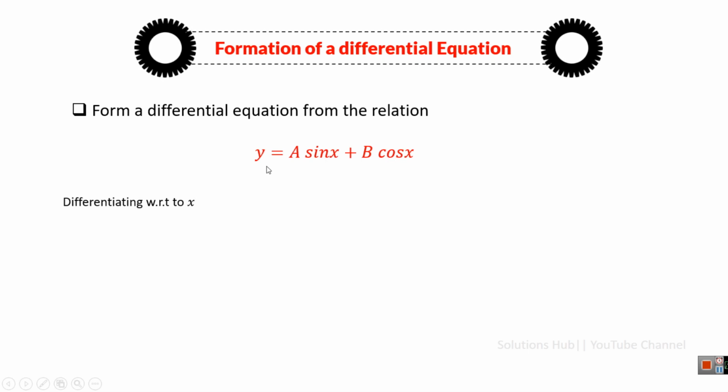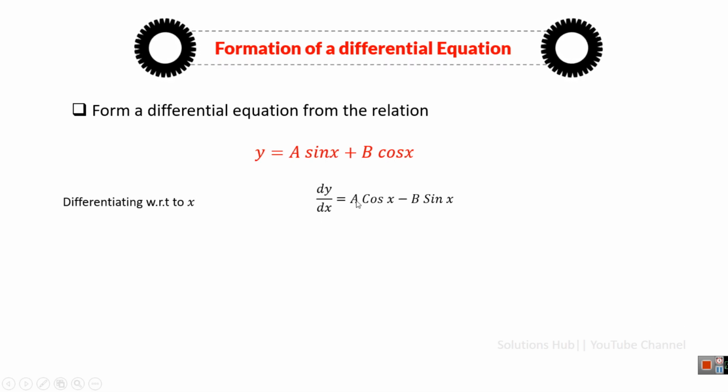If we differentiate that particular relation with respect to x, that is taking the derivative on both sides, the very first equation we get is dy over dx is equal to a cos x. As you know, the derivative of a sin x will be a cos x. a is a constant, it will remain the same, and the derivative of sin x is cos x. We are just ignoring the derivative of x with respect to x, that is 1, so we are not writing 1 here, as it will have no impact on a cos x.